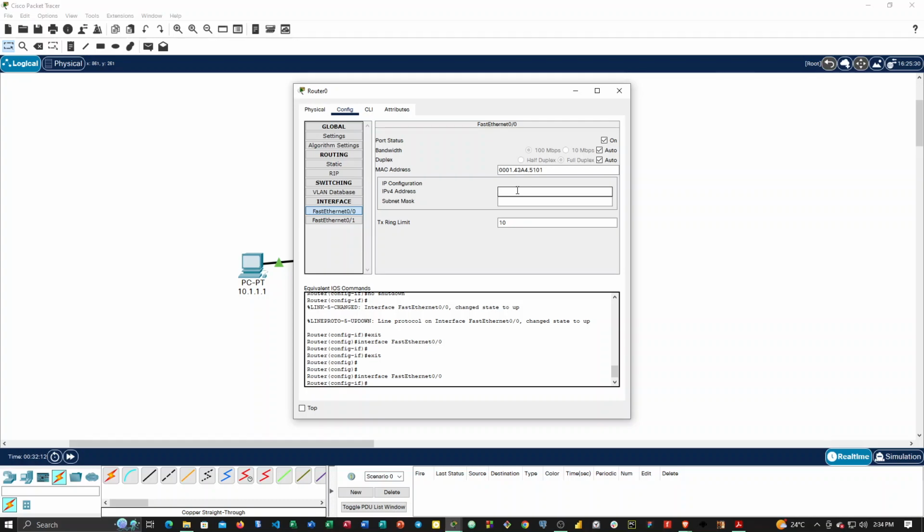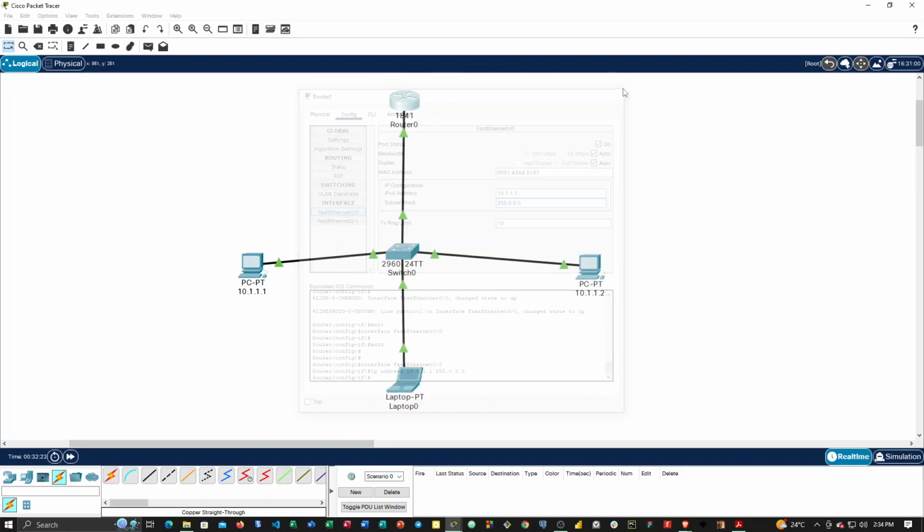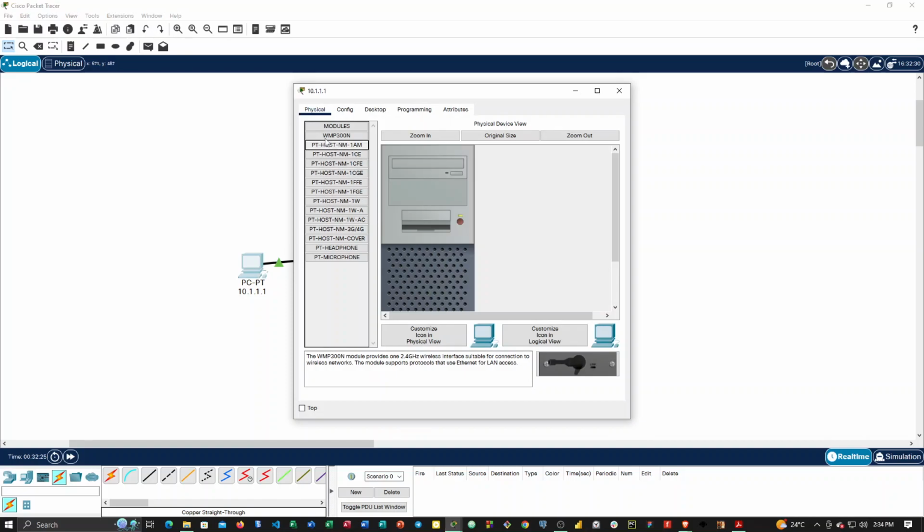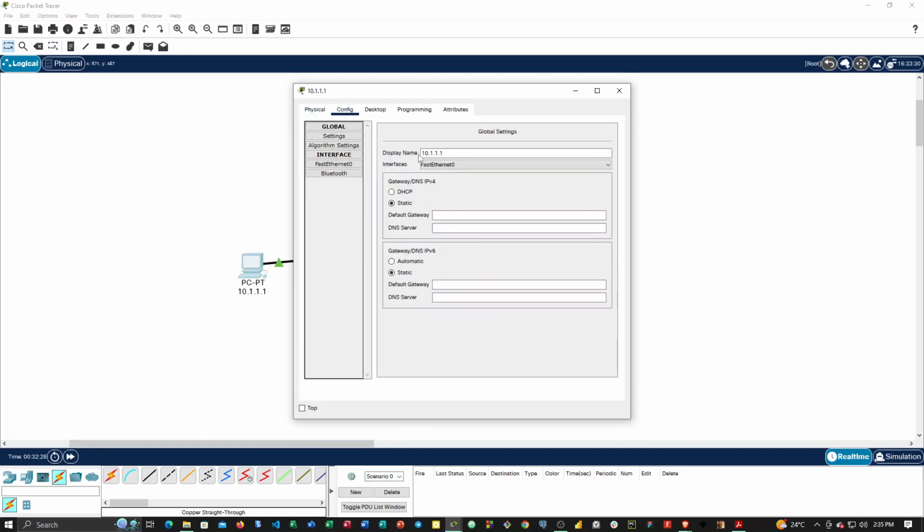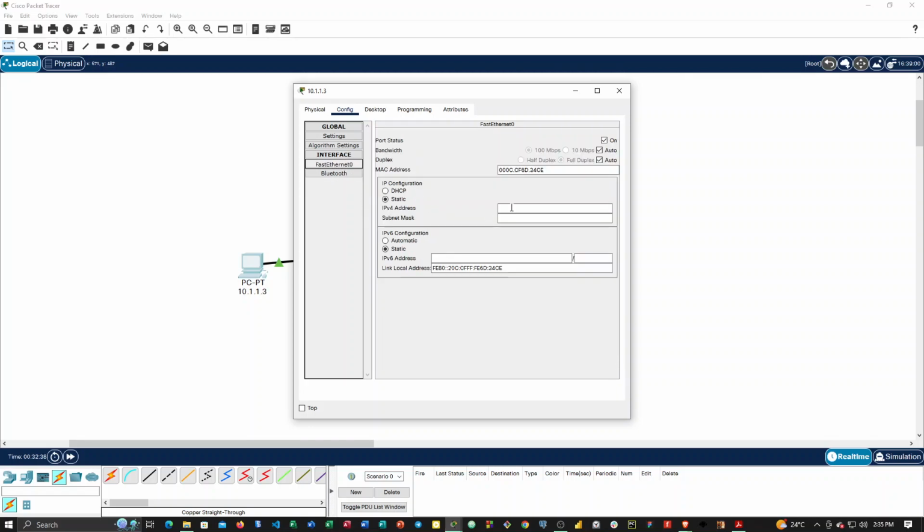Basically, the router normally has the first IP address. So we will have, for example, 10.1.1.1, which is represented there. And then these other devices are now going to pick the IP address. This is going to pick the IP address 3, and we had picked that IP address as 10.1.1.3, which is now represented here.